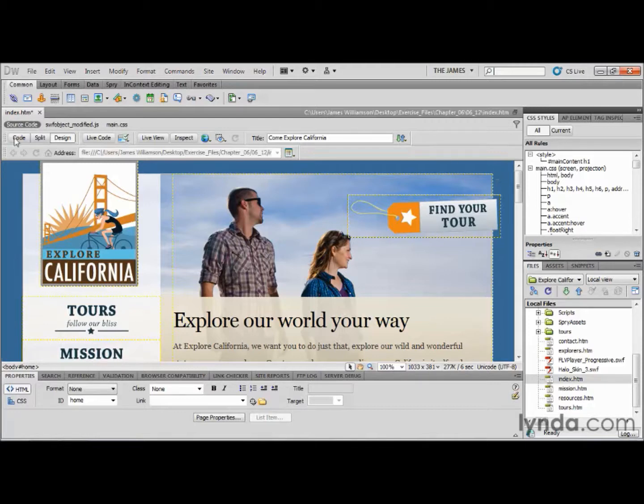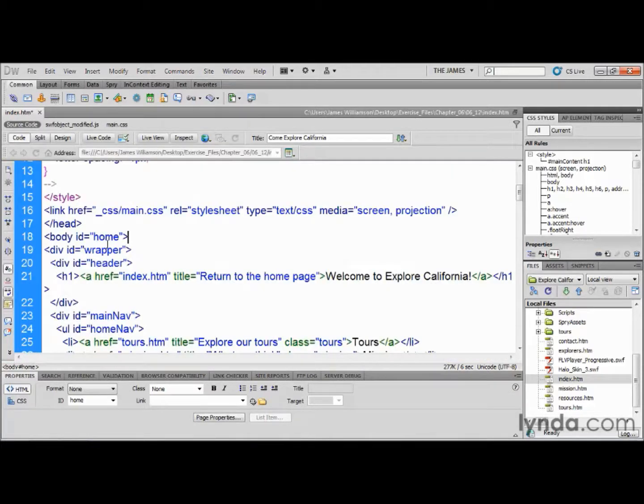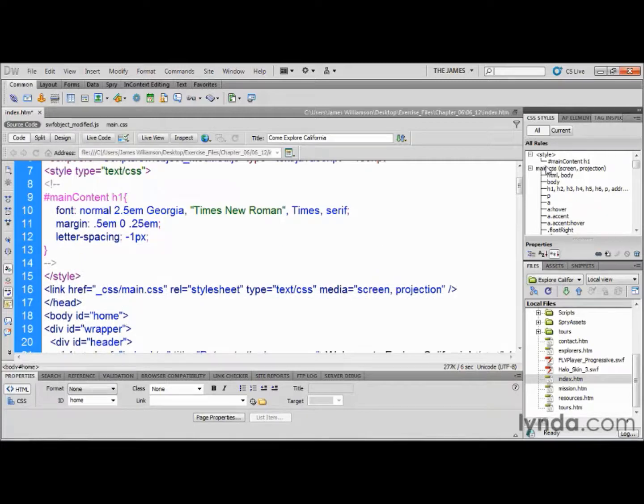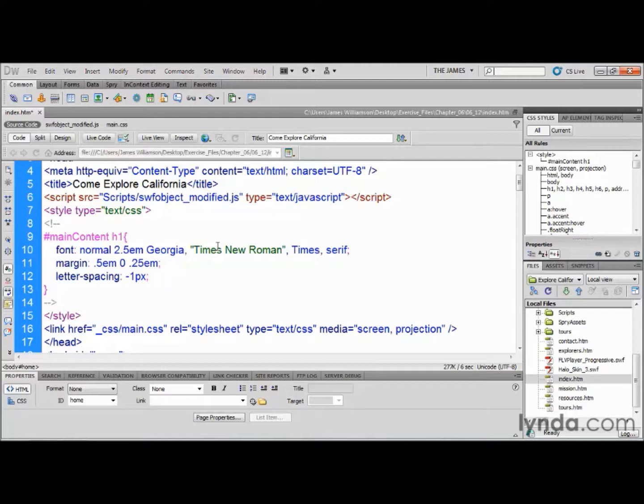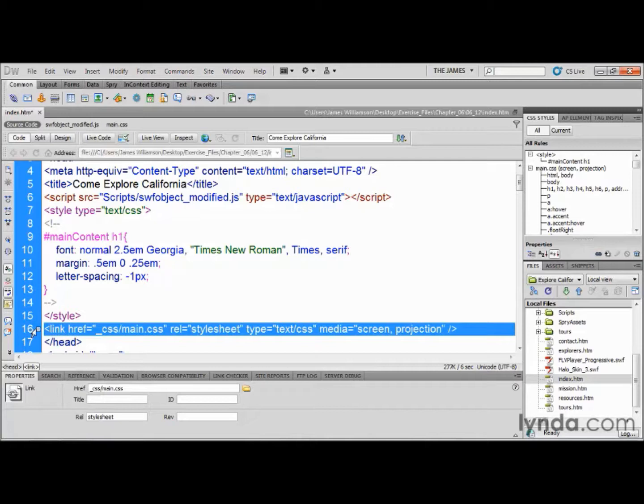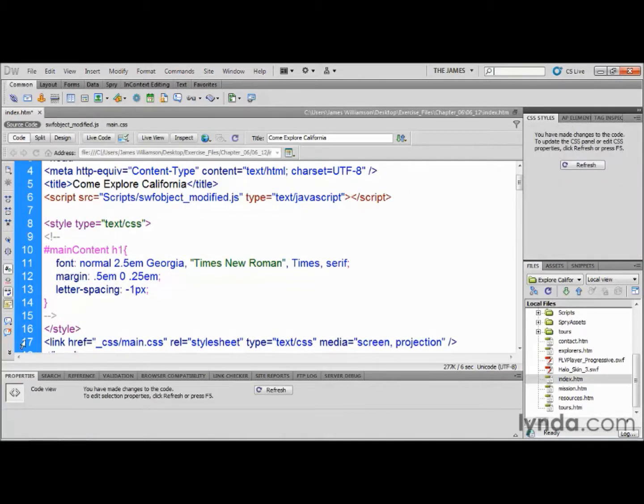Now, if I go over to the code view of my page, you can see why our main.css is listing under style. Now, this is one of the things that I wish they would change in Dreamweaver. I love the program, but occasionally there are some things that you're like, I really wish it did a different way. We really ought to have the option of choosing where within the head to place that link tag, but we don't. So one of the things you might want to do, create a blank line above your embedded styles.